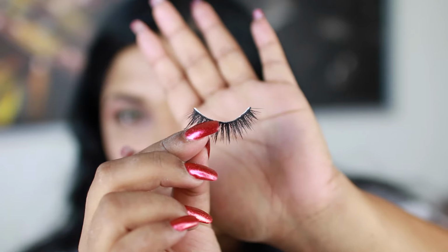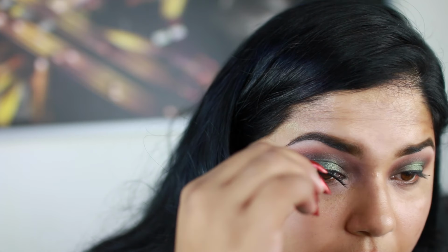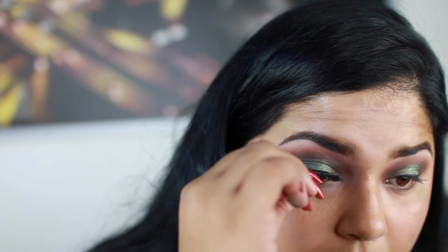Now it's time to pop on some lashes, and this is the EYELURE 145 Define lashes. I really like these lashes. They're only about $7, but they give you the most beautiful natural look. They're kind of hard to put on though.